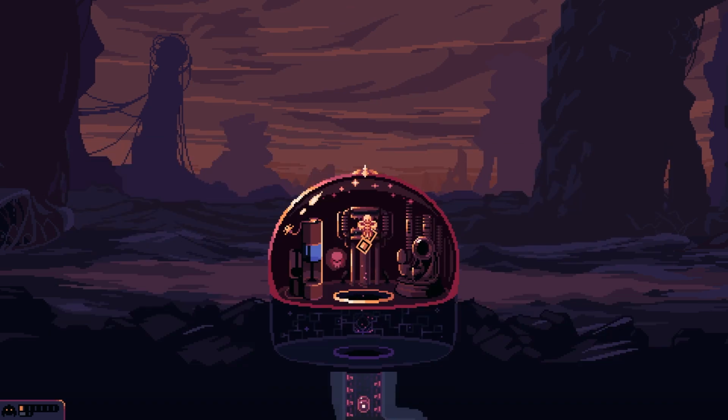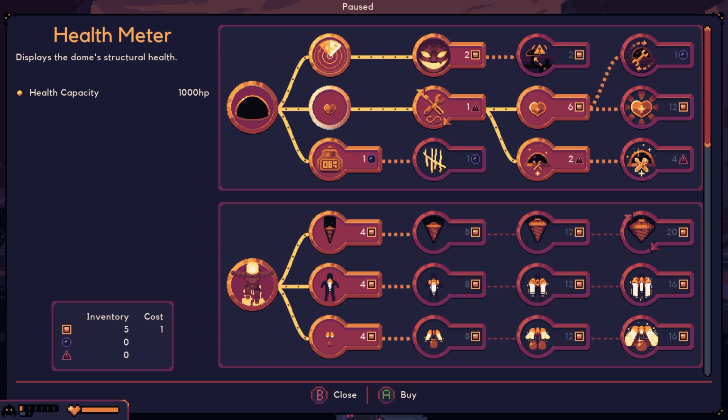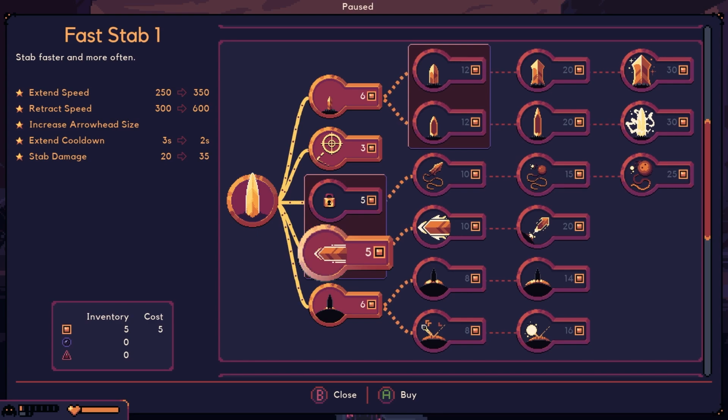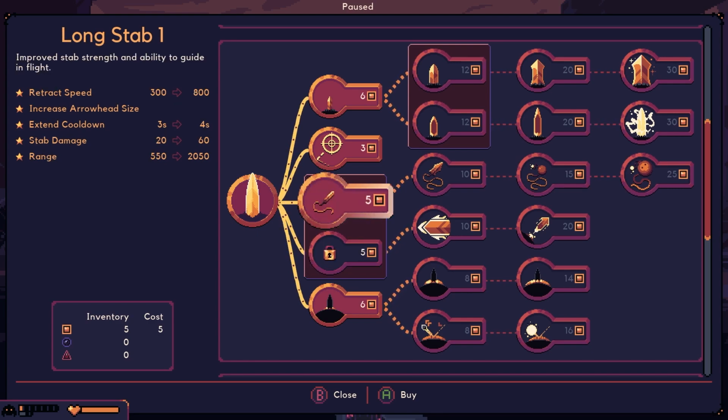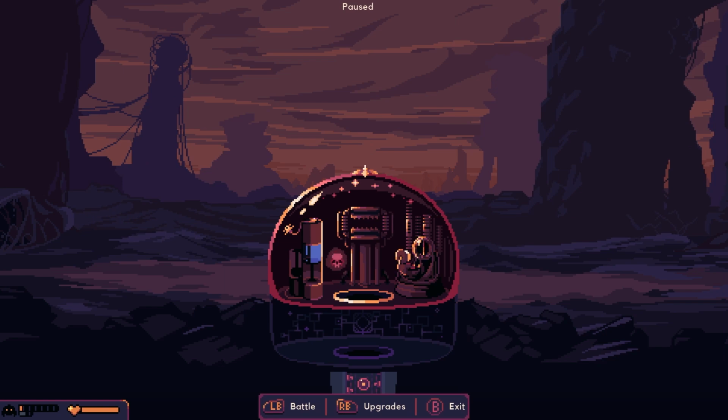I like the lift, though, man, honestly. Let's look at the upgrades. Let's get the health meter going. We have five. Mother effing five. So let's go for the better stab. Let's fight it out.